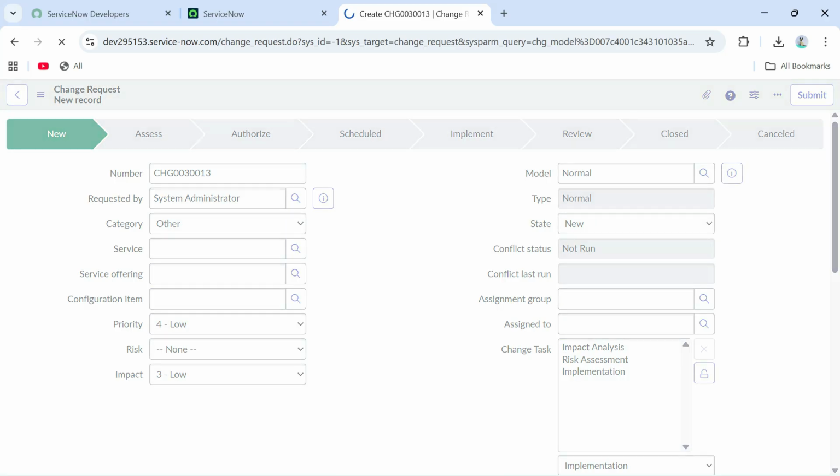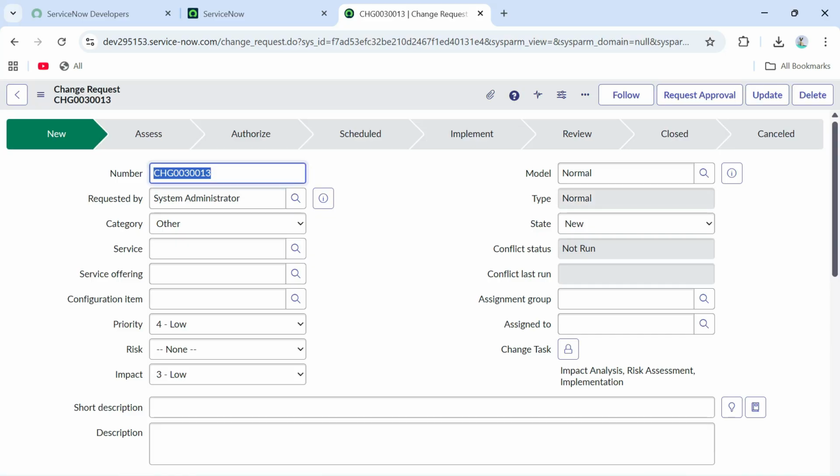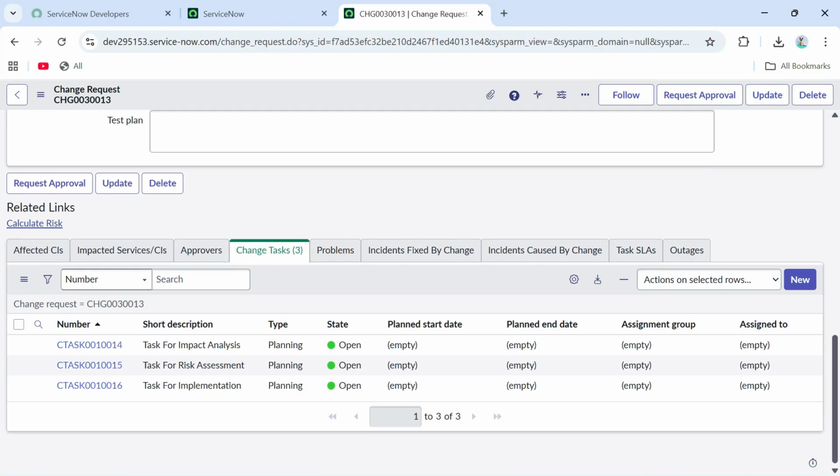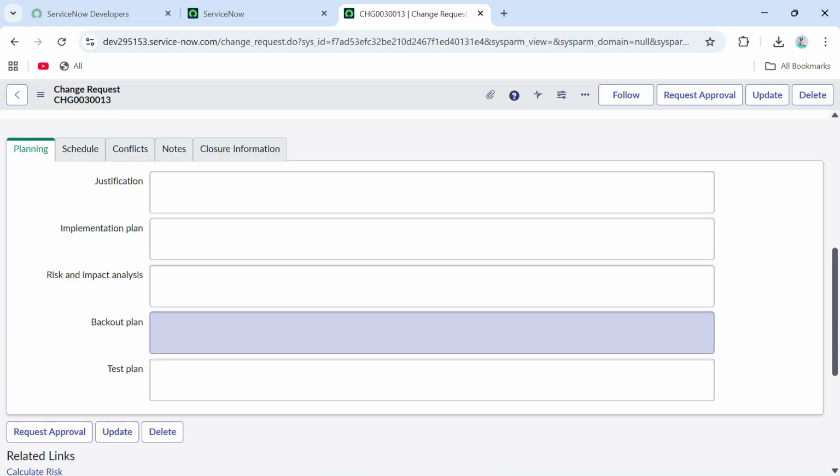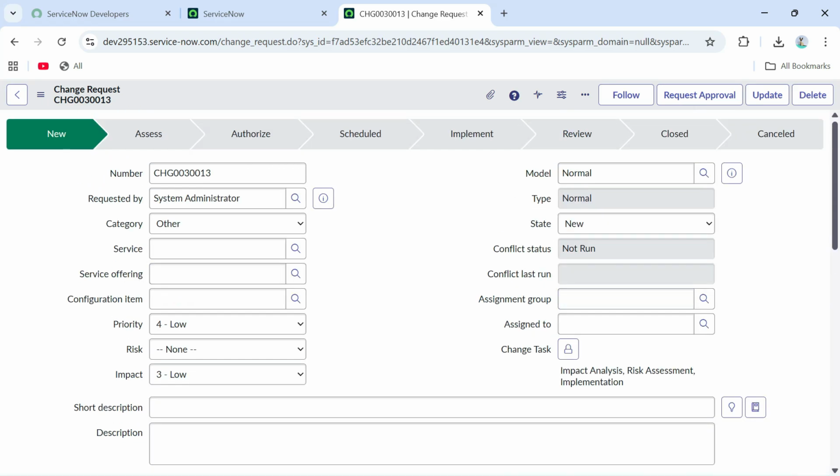If I save the record, under the change task related list, three tasks get automatically created: impact analysis, risk assessment, and implementation. That is how the change tasks automatically get created, and that is today's use case, which we are going to implement using a business rule. Let's get started.